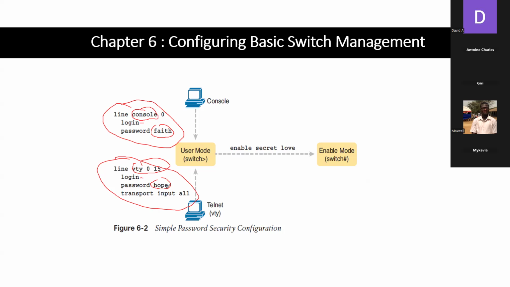When that user logs in, they're going to be prompted at user mode. Hey, you're in. But if they want to get to privilege mode, they have to type in the enable secret, that enable secret being love. And that's not going to differ whether you're using console or virtual terminal mode. That secret is going to globally affect the entire device. Once we type that in, boom, we're in privilege exec mode. All right. Okay, let's keep going.